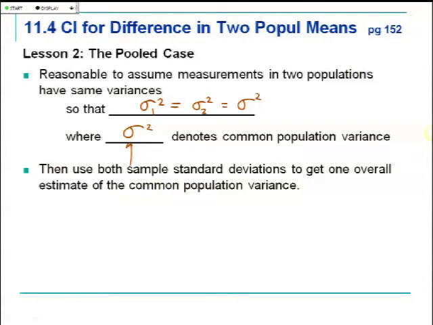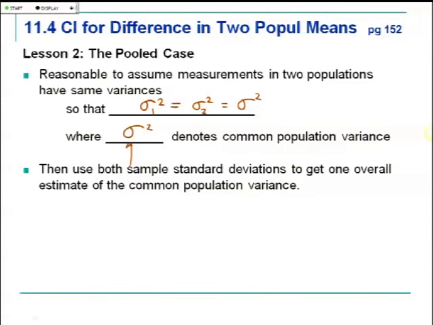So how would we do that? Should I just take the two S's and average them? What if the first sample standard deviation or variance came from my study with that first treatment where I had 100 subjects, but over here I only had 50 subjects in that second group? Which of those two standard deviations would you probably have more faith in terms of being a better estimate? The one from the larger sample. So I want to weight them somewhat by their sample sizes, giving more weight to the estimate that came from the larger group if there was a difference. So here's what we'll do. We're going to derive this thing called the pooled standard deviation.